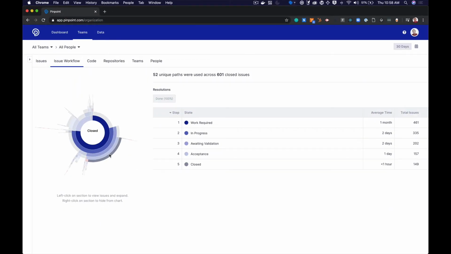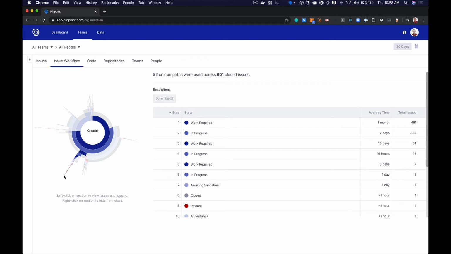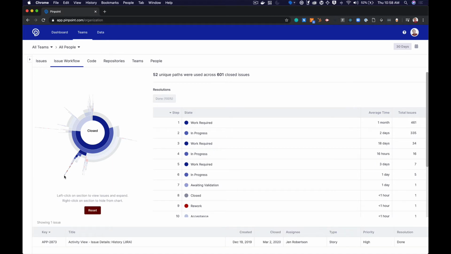Now, this is great. We can see that this is a very standard flow for our teams, and it aligns with the JIRA workflow that we've set up within that system. However, what's most important are the outliers that you can tell by the longer strands that are coming away from the Sunburst chart. Again, I can highlight over these at any given point in time, and I can click on that to lock it in place. And now I can start to review where we may have potential problems in our workflow.